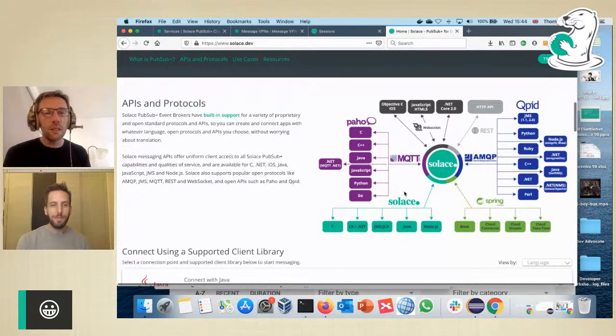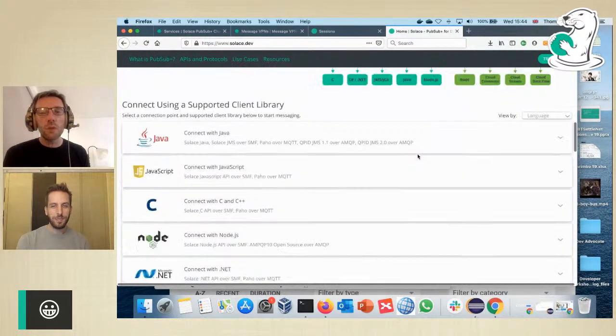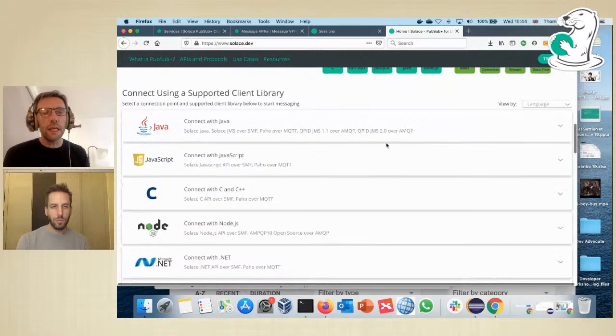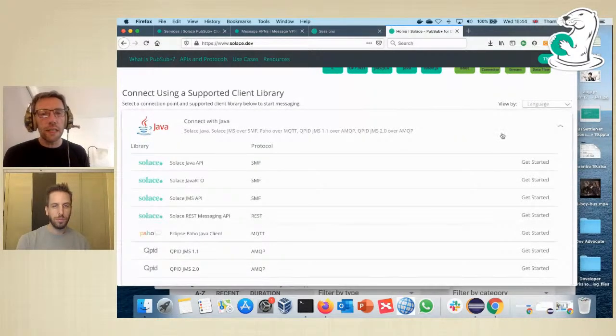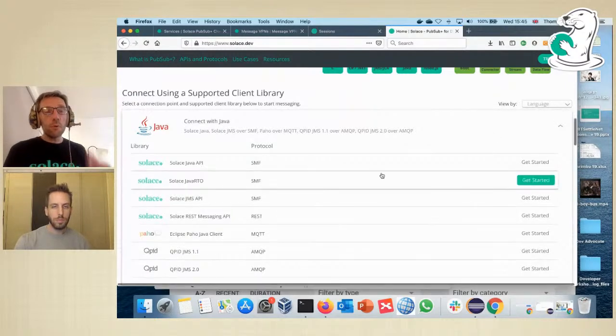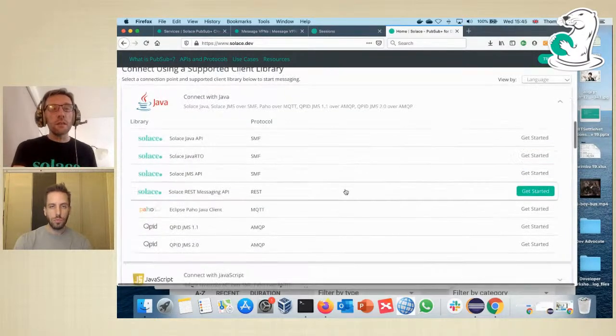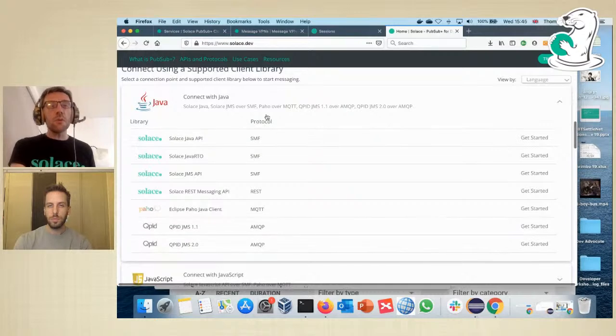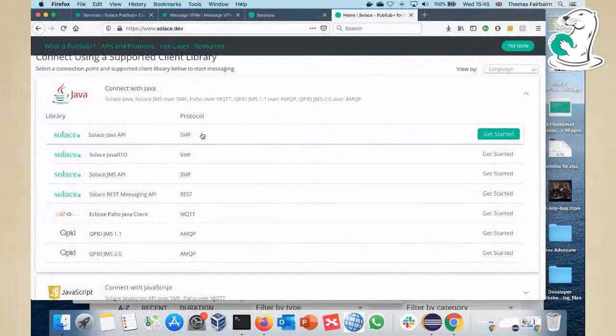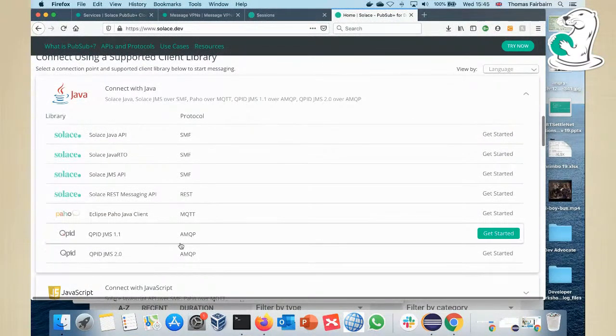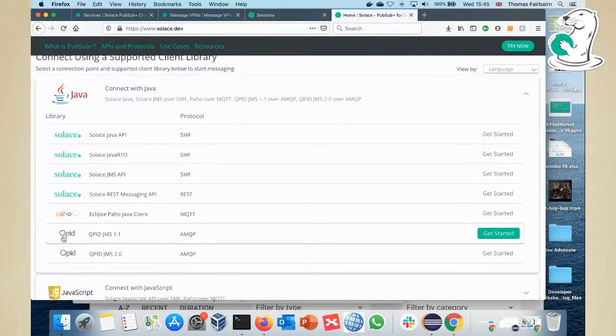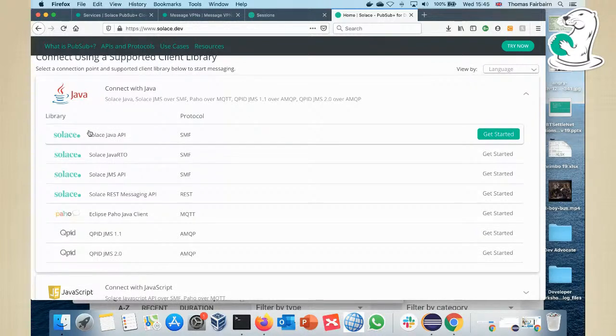That looks like a familiar diagram, right? We're going to talk about the native APIs today. Quite a nice funky one here is a very quick way of getting connected. So that's an important point, right? Because if you're using Java, you can use the Java language with all of these different protocols. These protocols have got different language bindings. So for instance, for AMQP, you could use the Qpid library with their JMS binding there, and you can get started. So we're using the native one.